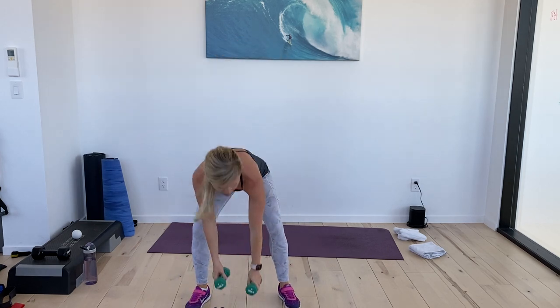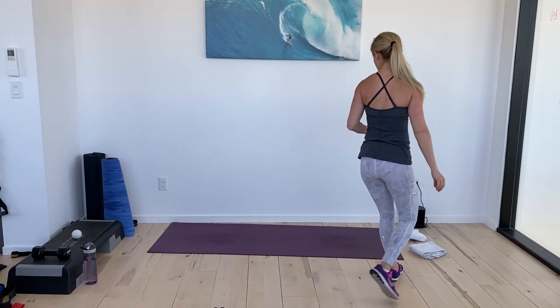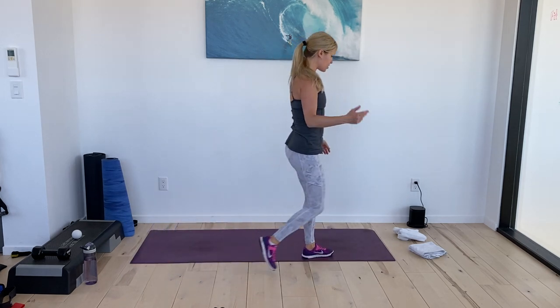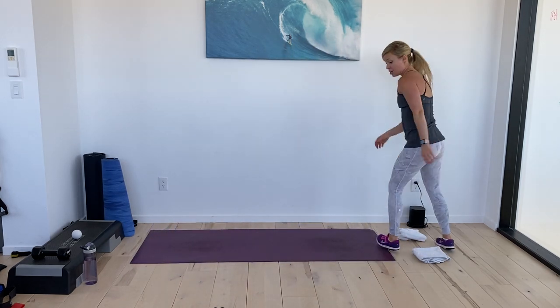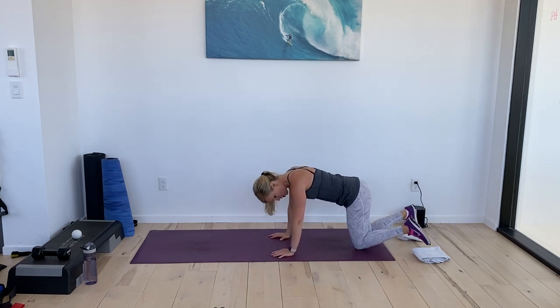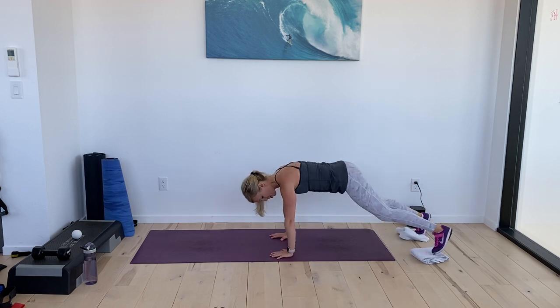Put those weights down. Awesome job. All right, we are going to come down. You need gliders or towels or whatever. So you're going to come off the end of your mat. You're going to come into plank. You're going to put your feet onto your towel, whatever you have available to you.